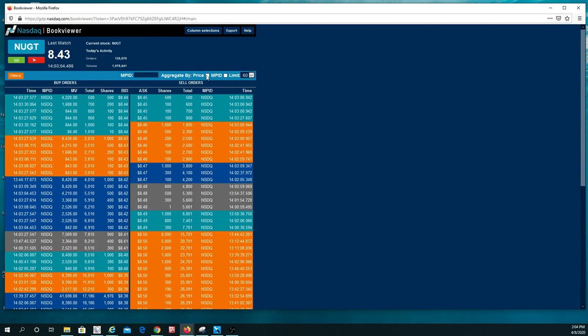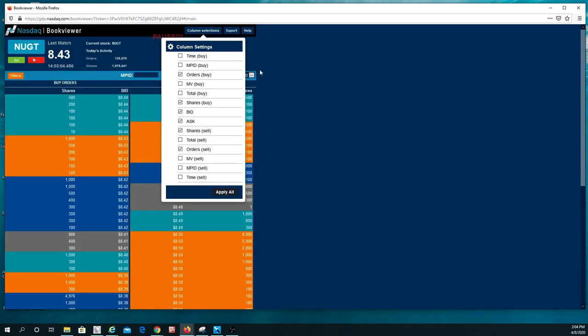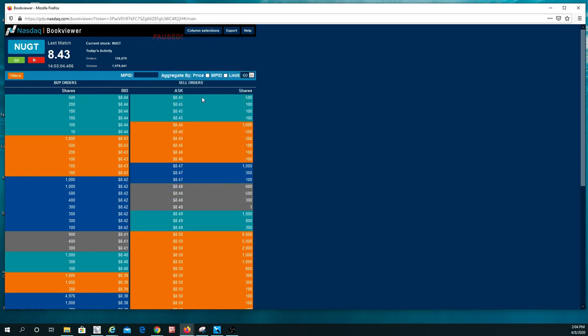So what I do, ladies and gentlemen, is there's a custom column up here on top. You're going to click this custom column and you see how all these windows are checked. Basically all you're going to need is orders, shares, and then the bid. Shares, orders, and that's it. So I'm going to limit almost all these columns down to 3. I'm going to click apply, and then click on the column again, and that'll make that screen disappear. Now you'll notice there's a column missing, and you're seeing basically just the shares and the price.